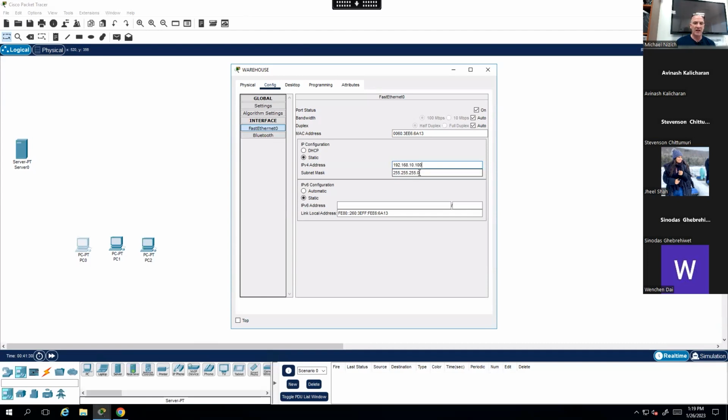Now, I can't have another 10.100 on my network. I could have a 10.101, a 10.102, but I can't have another 10.100. It's called an IP conflict, and those machines can't communicate together. Based on the subnet mask 255.255.255.0, the first 3 octets are considered the network, and the last one is considered a host. We call it a Class C network or a private network. So the first 3 octets have data in them, and the fourth does not, which means the first 3 octets are your network, the last is your host.